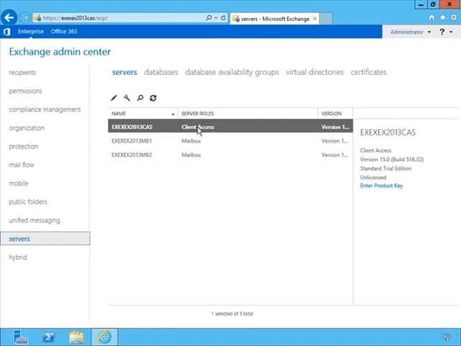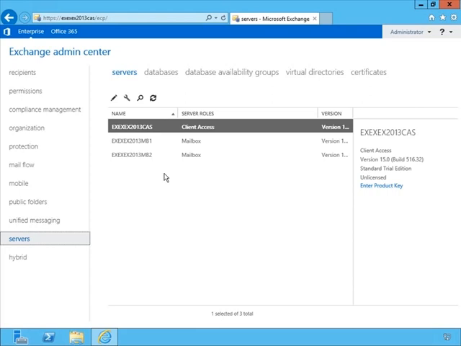So this server role is the one that actually holds on to all of the web-based console pages and so forth that you're looking to access. So keep that in mind when you type in the URL up at the top. And then you're looking for the ECP, which stands for Exchange Control Panel. This is a throwback to Exchange 2010. I'm not exactly sure why they didn't remember to change this to EAC, but they'll probably get to it in the next version of things. And so that brings us to the Exchange Admin Center.